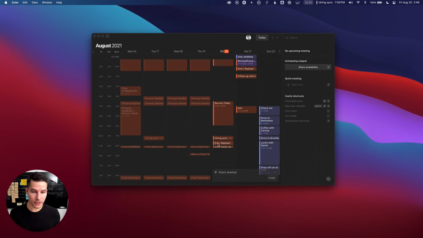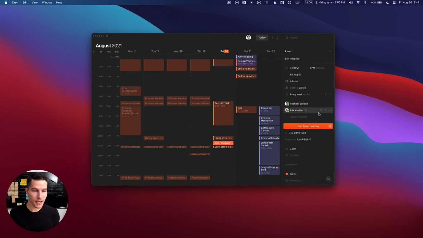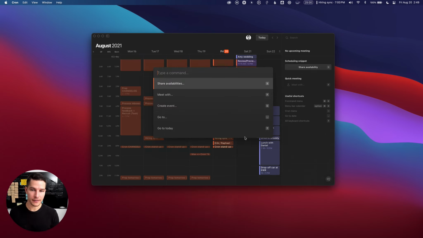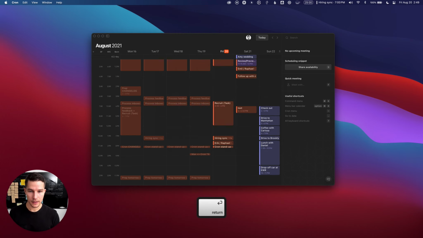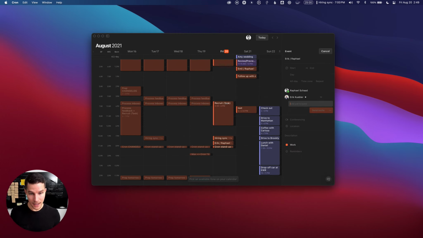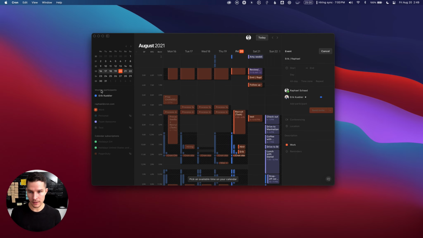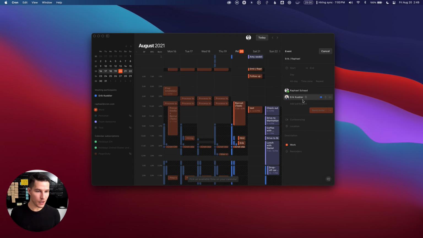So if I click on an event with a teammate, for example, I can overlay their calendar and see when they have what events. And this is particularly useful when I want to schedule an event with them. So let's say Command K, meet with Eric, and now I see my calendar, of course, and then their calendar overlaid in. It lives here, meeting participant calendars, and I can of course add a whole team meeting here. And now let me try to find a time.